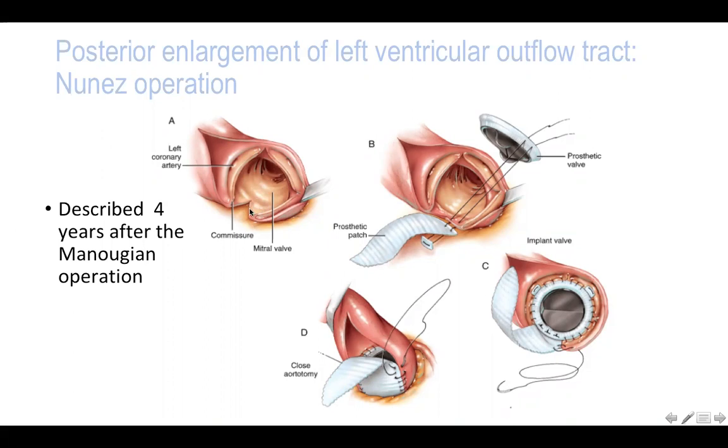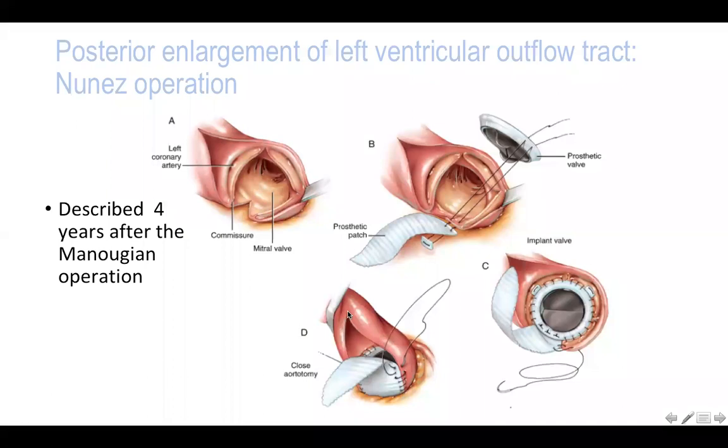So you start by exposing the valve. After exposure and traction, you incise the annulus of the aortic valve. In the picture you can see it is already incised, the annulus and a little bit, about a third, of the anterior mitral valve leaflet, and then fashion your patch to your incision. Start with the blood jet suture, pass through the sewing ring of the valve, and then finish your valve suturing. The blood jet supports the patch and the annulus of the aortic valve, and after that close the aortotomy with the running suture.